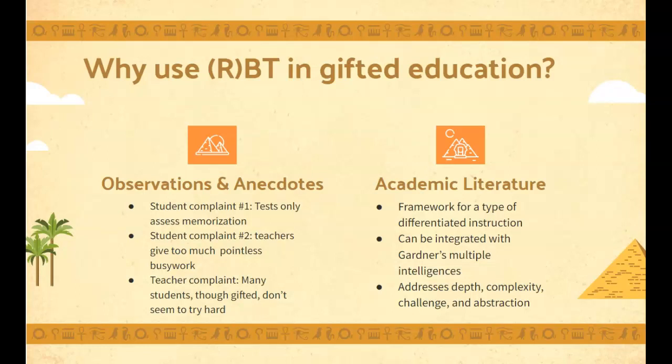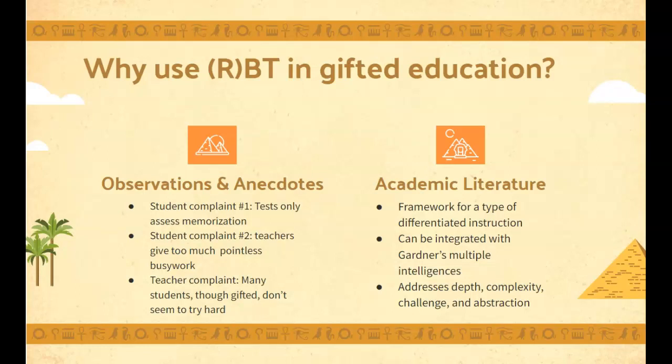They complain about their classes. I'm sure they complain about my class in other classes just because they're in that season of life where they just like to complain. They also do complain about teachers giving too much pointless busy work. And so Bloom's taxonomy, when properly applied, does help to move away from pointless busy work.